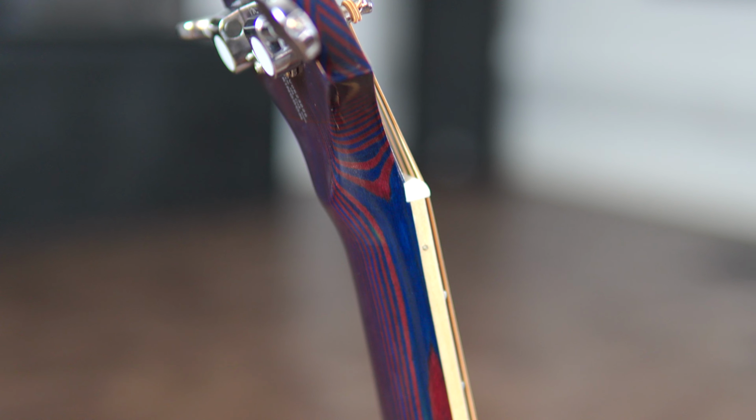Firstly, it's a more environmentally conscious design choice than a traditional guitar neck, because the manufacturing processes involved use considerably less waste. And then secondly, the composite wood we use is actually incredibly sturdy and handles things like temperature and humidity changes really well, which is particularly important on a travel-sized instrument where you're going to be taking it on the road quite a lot.